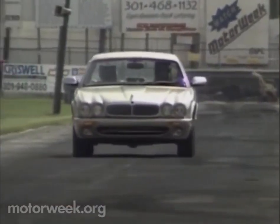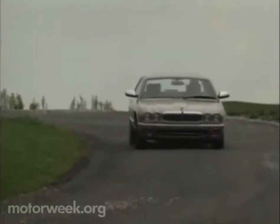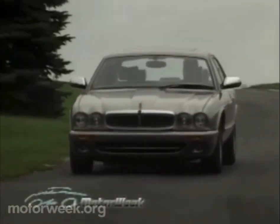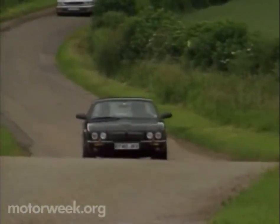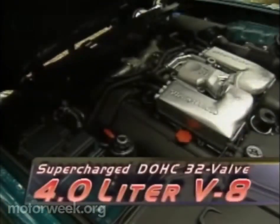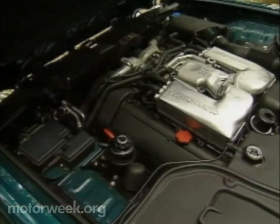It makes a BMW feel positively uncivilized and shows just how much its much-loved but clearly past their prime 6- and 12-cylinder predecessors were ready for retirement. More competitive XJ owners can opt for the hotter and more extroverted XJR model. Here the V8 is supercharged and punches out no less than 370 horses and 387 pounds-feet of torque. We expect the XJR to cut 0 to 60 times to under 5.5 seconds.